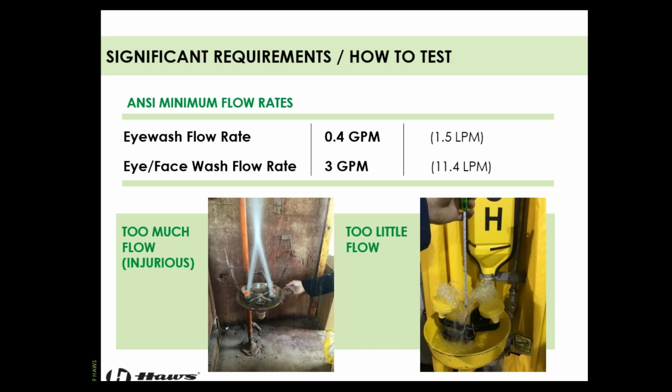On the right, you choose which eyeball you want to save. We don't have enough water here. Flow controls aren't being used. Each of these heads actually requires about 8 gallons per minute each. And there's just not enough water to sustain the functionality of this equipment. So too much water, too little water, both very dangerous situations, and why testing is so important, so we can discover these issues and act on them so that the equipment works when it needs to.